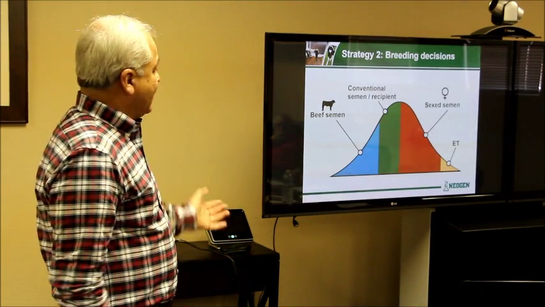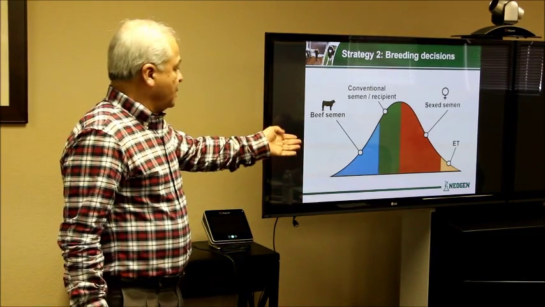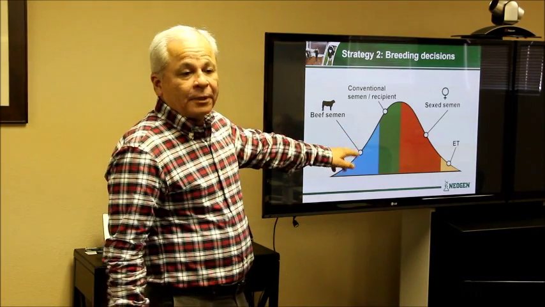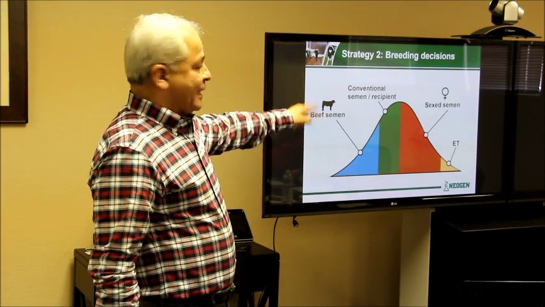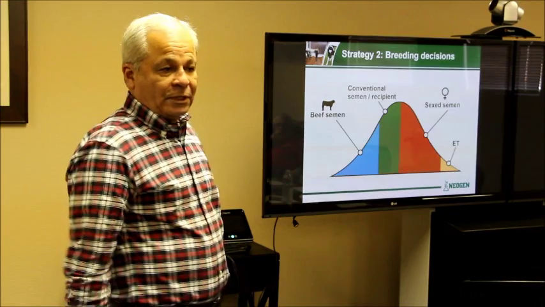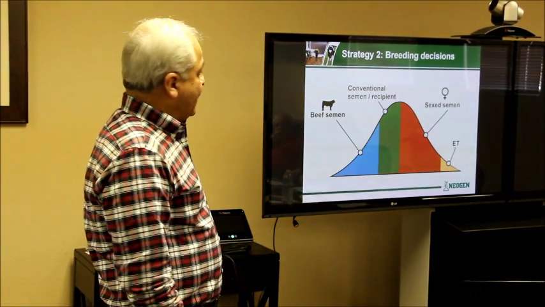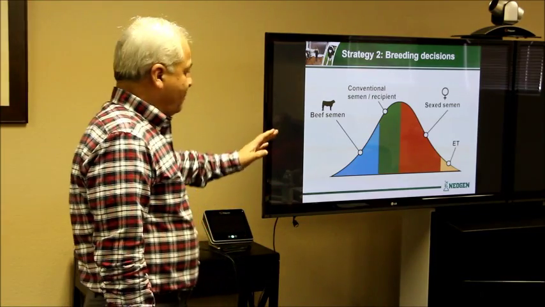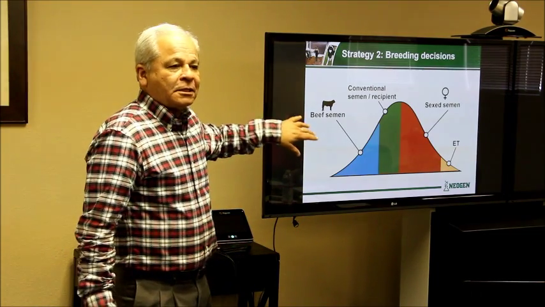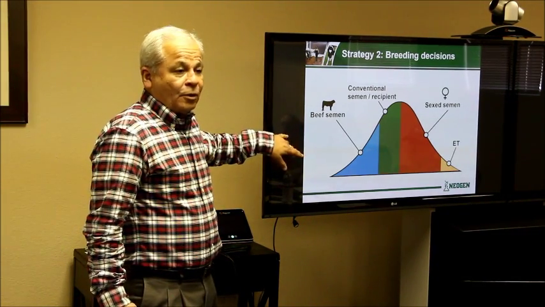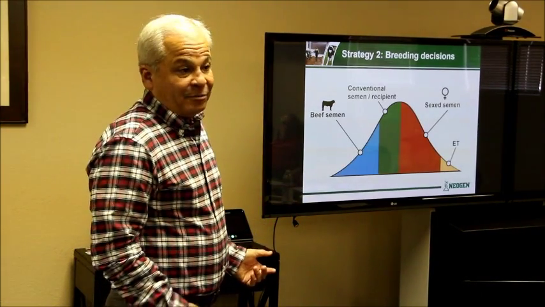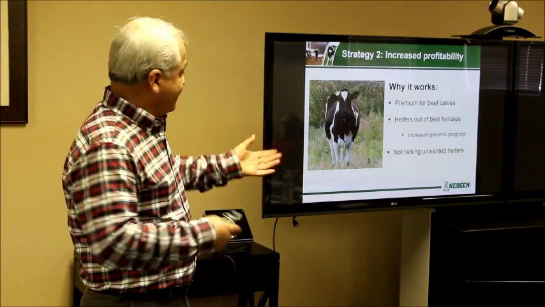This is the conventional approach — how you decide to use sex semen and so forth. In this case, we have an embryo transplant considered for the top animals. We use sex semen on the rest and conventional semen plus beef semen to get rid of the ones you don't want to keep. We are moving a little bit away from the beef semen only when calculating cost, because a lot of people aren't doing it anymore — or sometimes you're talking about Jerseys that don't have much value unfortunately.